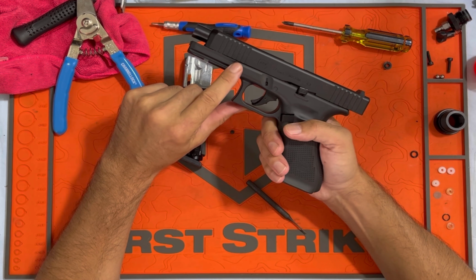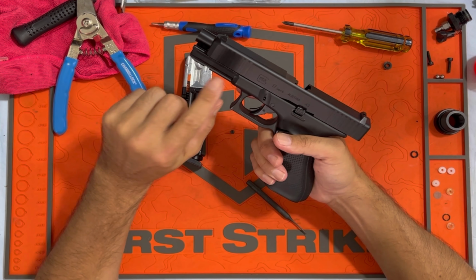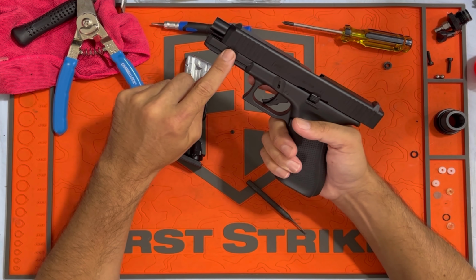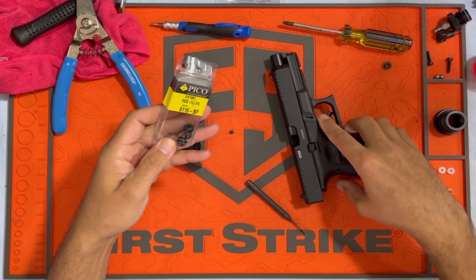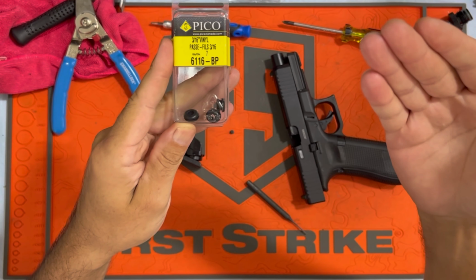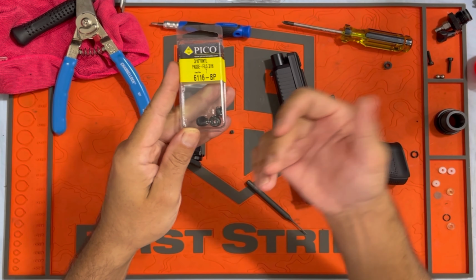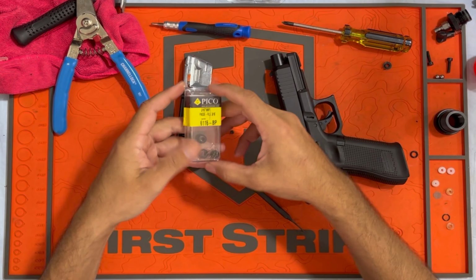I have opened the slide up here. So I knocked this pin out here, pulled the slide off, and I shimmed the spring in here. I don't know what you call it, your recoil spring or your blowback spring. I shimmed it with something I had laying around. It's just a 3/16 vinyl grommet. I'm going to source a better spacer. I think a hard rubber or just an aluminum spacer would probably do better, but this is just what I had. So it's a trial and error thing at this point.